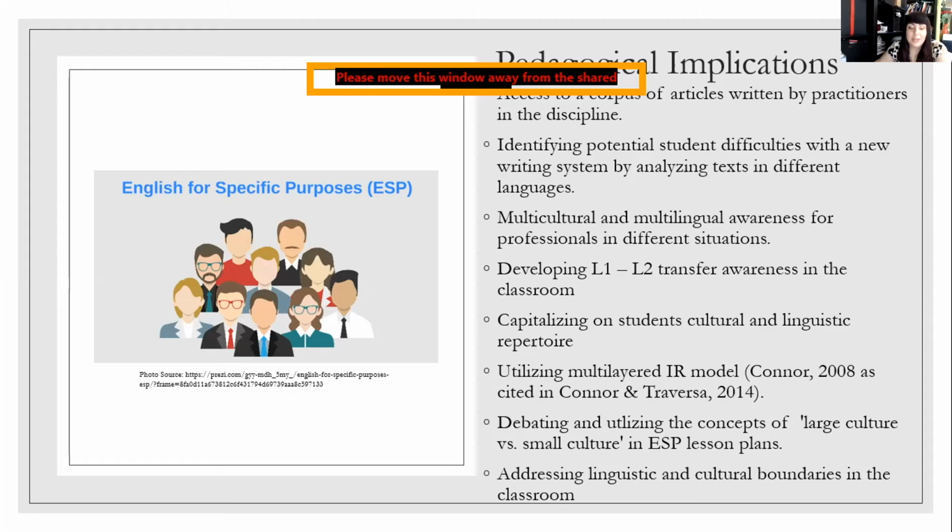So we believe that instructors need to consult Connor's multi-layered model and position the text within a culturally and situationally appropriate context. They need to include the discussion of intercultural comparison of their students' writing traditions and not limit their classroom to the ethnic understanding of culture, but include the idea of small culture in their curriculum and lesson plans. The idea of small culture may be related to discipline-specific writing, such as nursing, business, liberal arts, and so on.